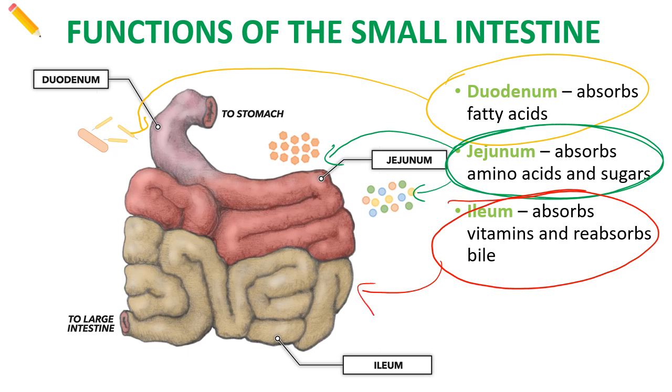So remember, the bile helps to make fatty acids more soluble and dissolves them. And there's no point wasting the bile because we need to reuse it back up at the top in the duodenum. So the ileum reabsorbs the bile and eventually it gets sent back to the liver, and then it goes back through the gallbladder back to the duodenum again to do its job. Alright, so we've digested our food, we've absorbed all the nutrients, and then whatever's left goes to the large intestine, which, remember, absorbs the water, and then all that we've got left over is the waste that we don't need.